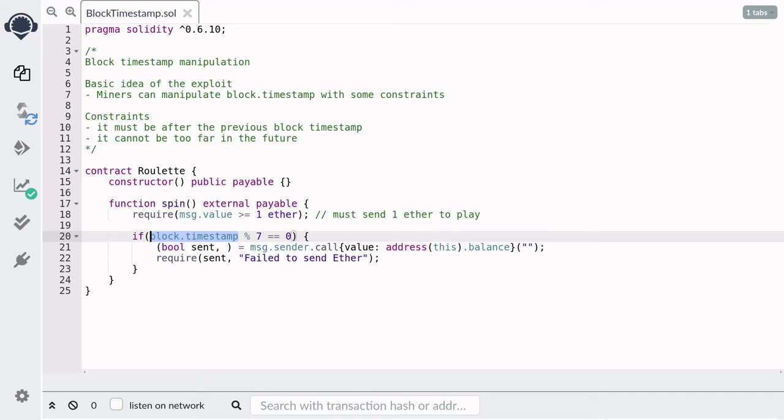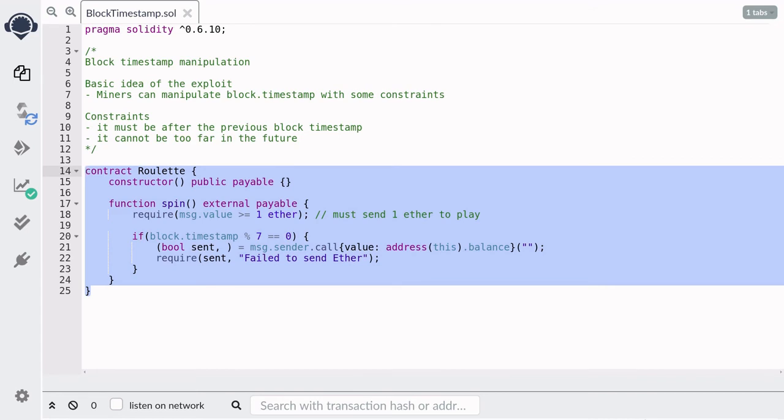Now, as a user, we don't have much control over what the value of block.timestamp will be. So our chance of winning this game will be 1 out of 7. However, if you're a miner, then you have some control over what the block.timestamp will be. Furthermore, let's say that you are a powerful miner and you have a mining power of 30% of the whole network. So this would mean that you have a minimum of 30% chance of winning this game, which is a better chance than 1 out of 7. Therefore, if you're a miner, then you have an incentive to fudge the timestamp around.